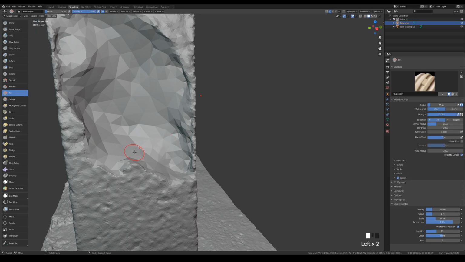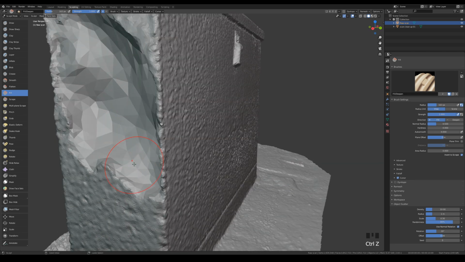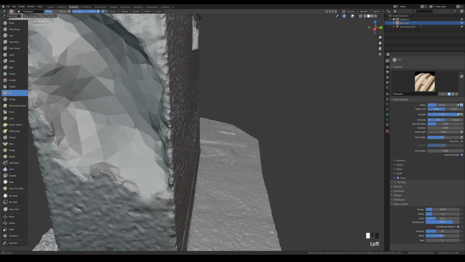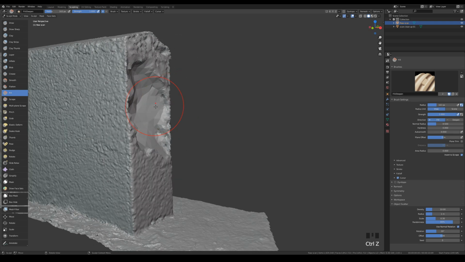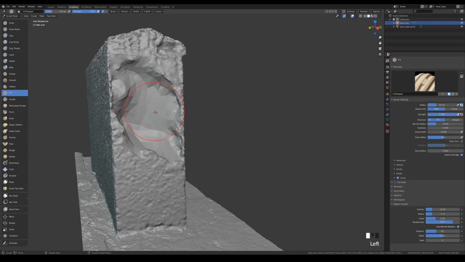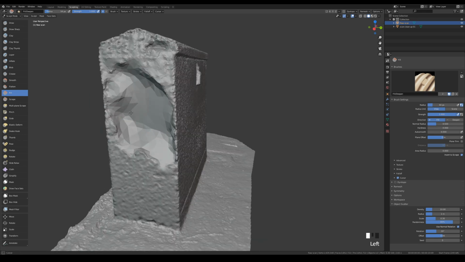I'm going to use the fill tool, turn off symmetry, and just by using the mouse, I'm going to fill this hole. Trying not to affect any of the other geometry.